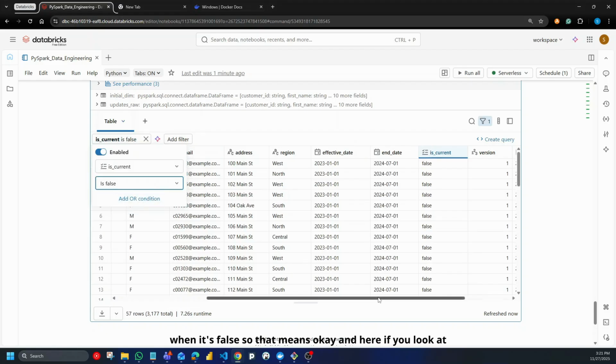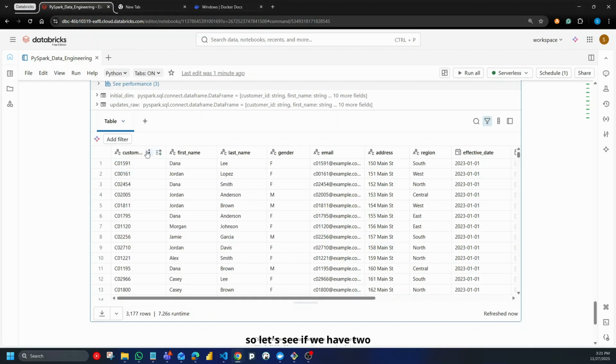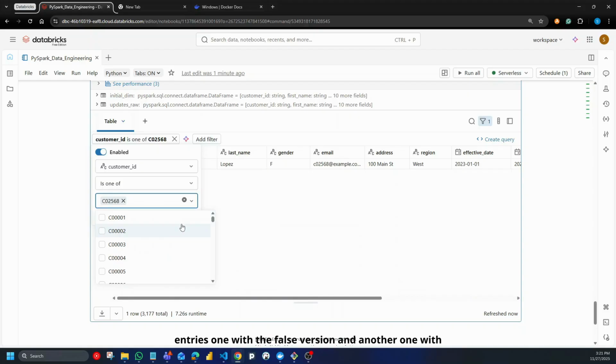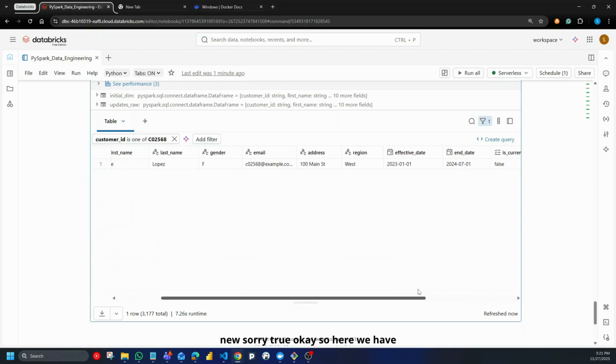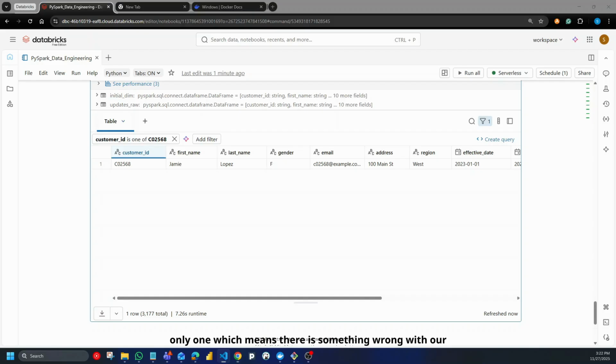Here there is this value of customer ID for which there should be two entries. So let's see if we have two entries, one with false version and another one with true. Okay, so here we have only one, which means there is something wrong with our approach.